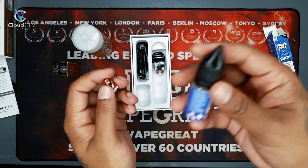Alright guys, hope you enjoyed the unboxing — now it's my experience time. Right now as you can see it's at 40 watts and it's producing really really nice cloud. The heat is coming really really smooth. Sometimes we feel the heat is not on point at 40 watts, but with this it's bang on 40 watts. Cloud production is amazing, and at the same time the flavor production is amazing. The mango bubble mint liquid is coming so damn good — absolutely stunning. When I tried it on my RDA I was getting the same flavor profile, same with this coil as well. Let's bump the wattage to 50 watts and see how it's coming.